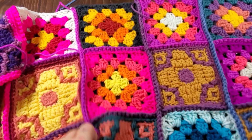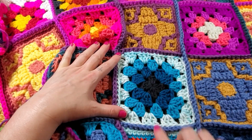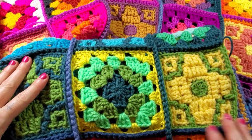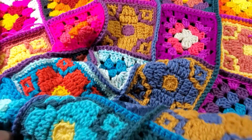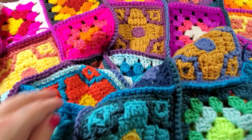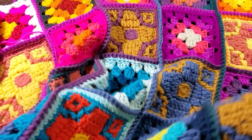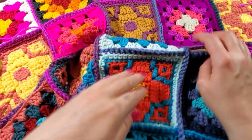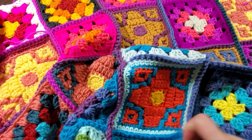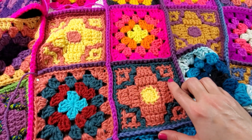Let's see what else. Oh, did I show you this one where it's kind of the reverse of the other blue one, where it's light on the outside and it goes into dark in the center? Oh, and then, ooh, I did some green ones. Those are really pretty. I like this one with the neon green in the center. But it looks really nice with the bloom squares, I thought. Oh, and this one I like too. But I think orange and blue always look really kind of nice together. They're complementary colors. They're supposed to complement one another. And then this one is that peachy pink with some teal.